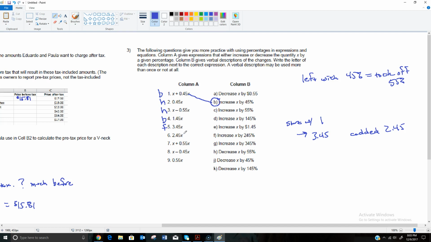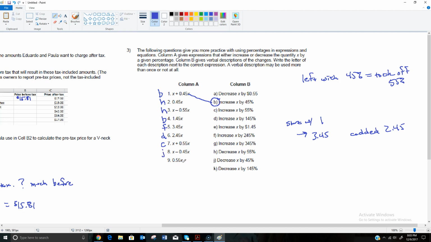So this one is very similar, but it's one less. You added 1.45, so this would be an increase of 145%. This would be an increase of 55%, that's C. That's the Paula method where you start with an amount and then just add it on. Here, real straightforward, we start with a dollar amount, we subtract off 45 cents on each dollar. That's a decrease of 45%. Where's that at? J, there.